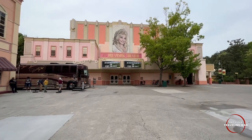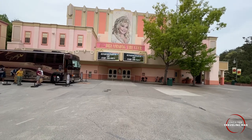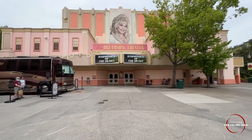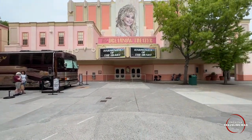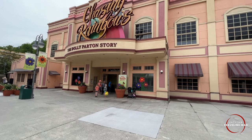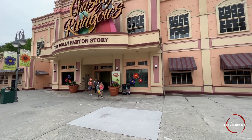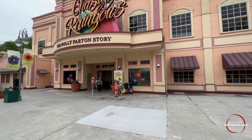And last year, last May, when I was here for Flower and Food, Dolly was actually here with me in this show, and I'll put a link here to that video so you can see Dolly at Dollywood. First time I ever saw her here at the park. It was amazing. And then of course they have Dolly's bus here where you can tour. So this pretty much here, this section of the park, is where you're gonna find the most Dolly. But unfortunately this year, not much Dolly to be found here in her Chasing Rainbows museum, which is currently closed and being reimagined. That's all we know, but hopefully it will come back soon.